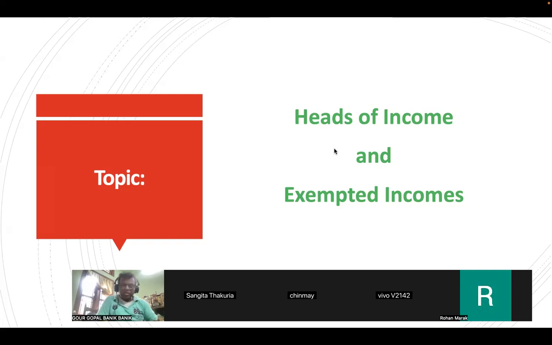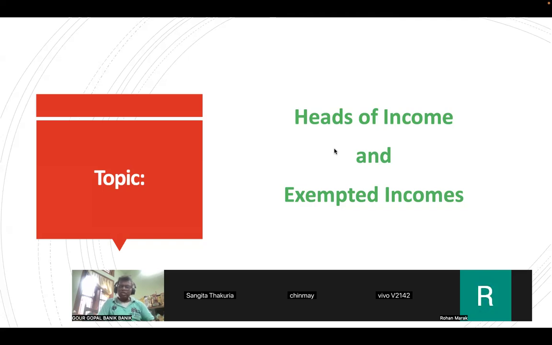There are certain incomes which are not taxable at all. Please remember that there are certain incomes which are not taxable. No tax is to be paid on that income. We have to learn it. We have to have a list of this income. This may be an assignment. So what are the incomes on which you don't have to pay any tax?